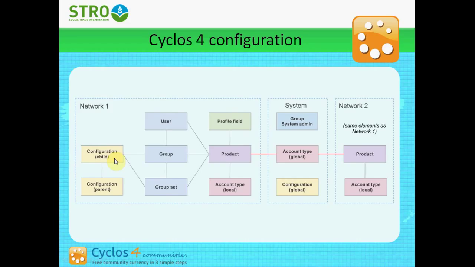The configurations, on the other hand, can be extended. So you can have a child and a parent configuration. And the child configuration inherits values of the parent configuration. So for example, if we set the default country to be England in the parent configuration, the default country in the child configuration will also be England, but we can change some other values. And the values we change will not be the same as the parent values, but the values that remain unchanged will just inherit the values from the parent configuration.